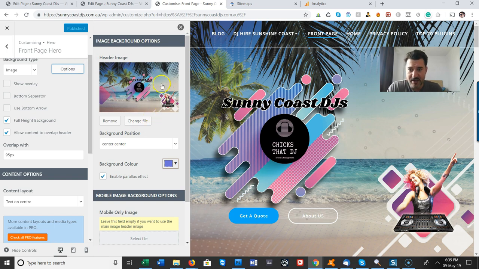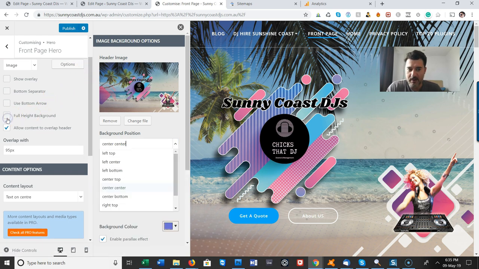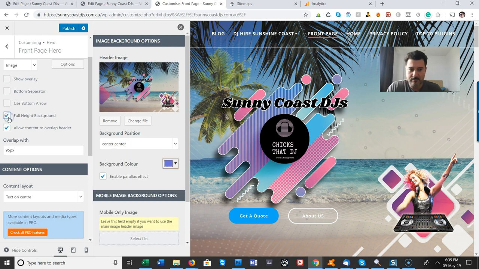I've put that image that I made in Photoshop here. You can tweak a few things about the layout of the page, but I want it to be centered. Full height background, if I turn that off, I'm going to leave that on.